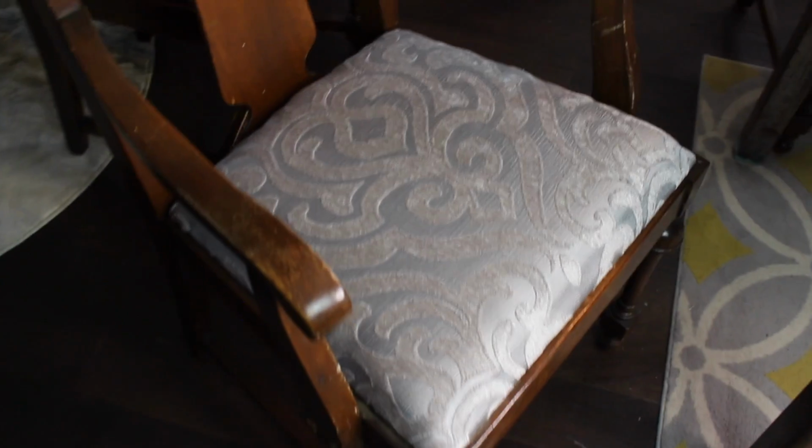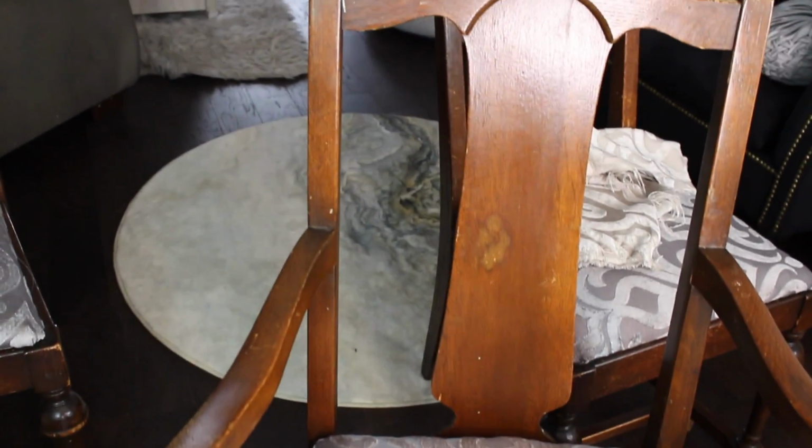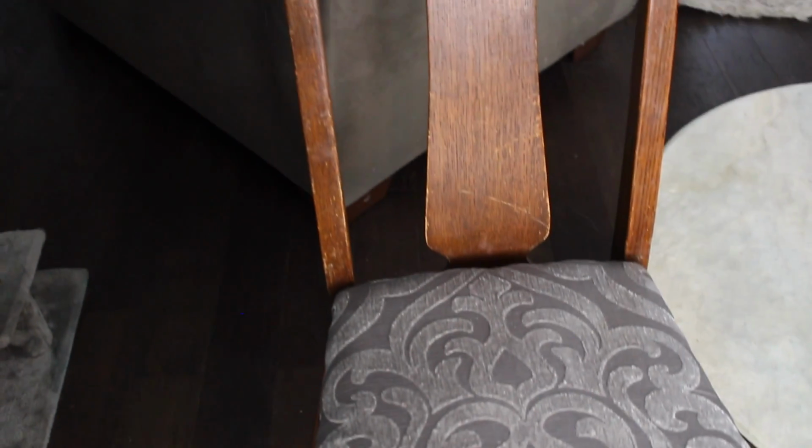So here is what the finished chair looks like. I really love the way this one turned out actually. This one is probably my favorite chair. So as you can see, I did the other chairs a little bit different in the way that I put the pattern on there, but I don't really mind that they don't match completely. So that's how you reupholster a chair.